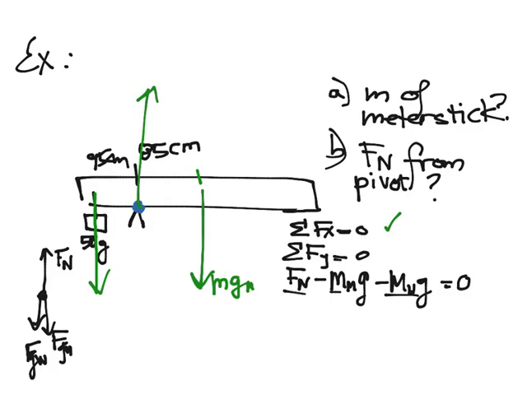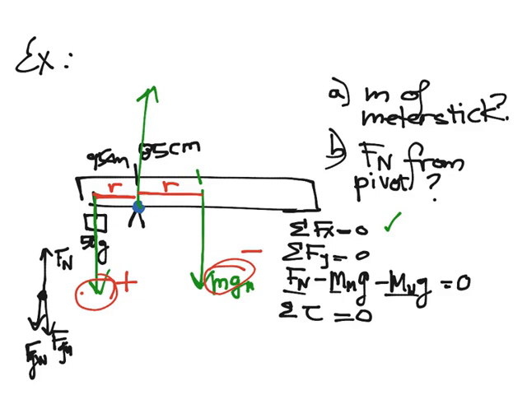And then finally I have sigma torque equals 0. Okay, and if I draw a line to the pivot point, so this is my R, this is my R for the meter stick, it looks like only this force and this force actually are going to have a torque. Okay, if you use the right-hand rule, which I told you about before, this will be a positive torque and this will be a negative torque.